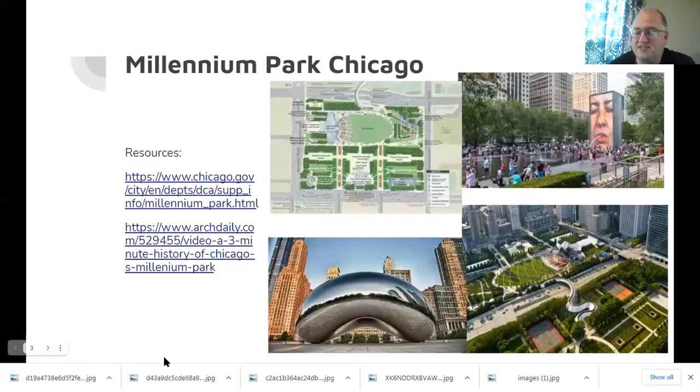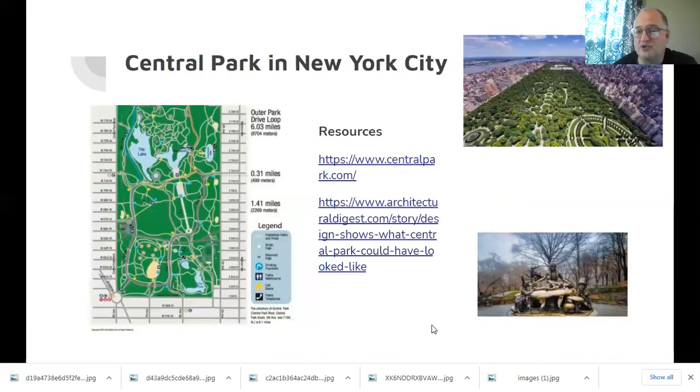So here, of course, is a slide with some pictures for Millennium Park in Chicago. I've given you a couple of resources that you can go to and research some more on that and how that came about. So, of course, Central Park in New York City. I've been there several times as well. Last time I have some pictures of the Alice in Wonderland statue. Of course, I've walked all over. It is a very, very large park. Central Park is not a park that you're going to be able to visit and see everything in a day because of the size. You'd definitely be worn out if you were to walk the entire park.